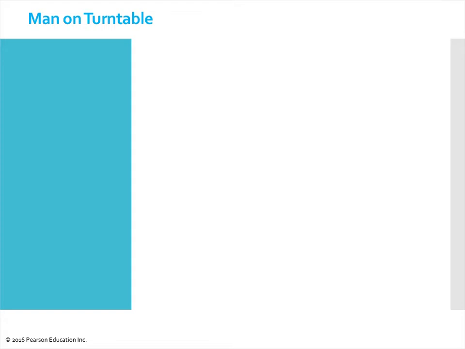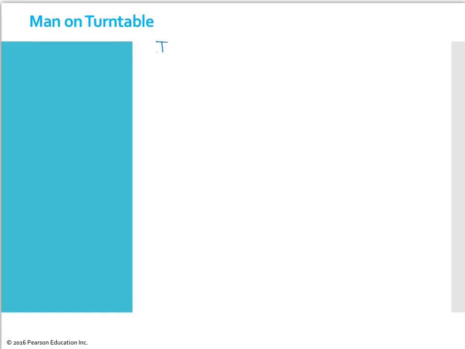So let's think about how we would solve this problem. Let's just say that the moment of inertia of the man and the stool, just in general, we are given a value of 1.5 kilograms meters squared. We're going to say that the initial distance of the dumbbells is 0.75 meters, and the final distance of the dumbbells is 0.1 meter. Each dumbbell is going to have a mass of 2 kilograms.